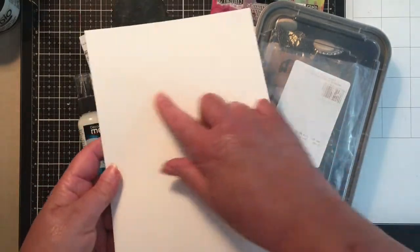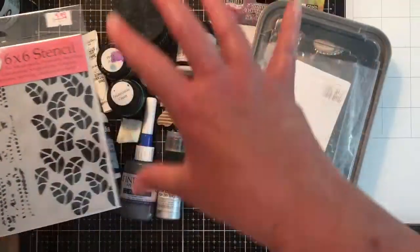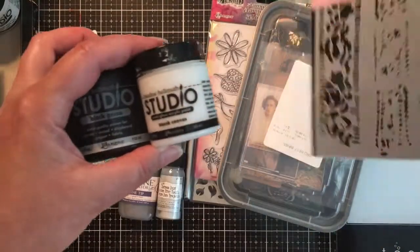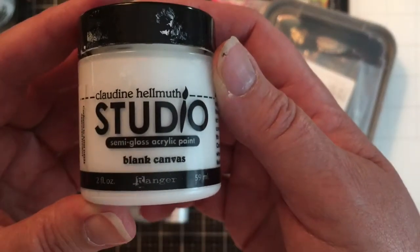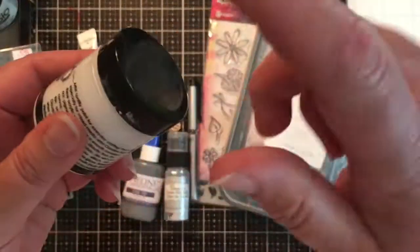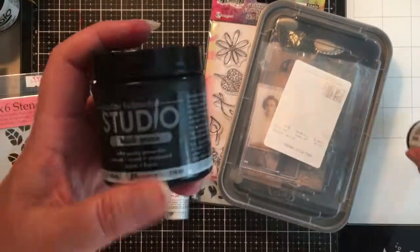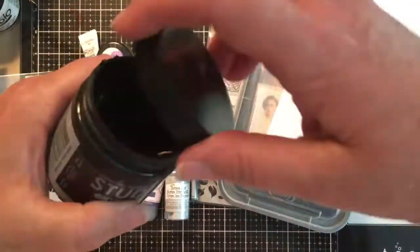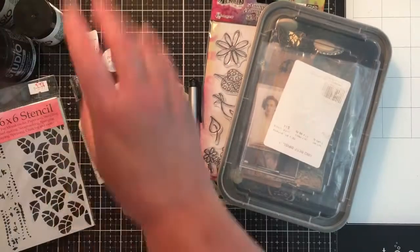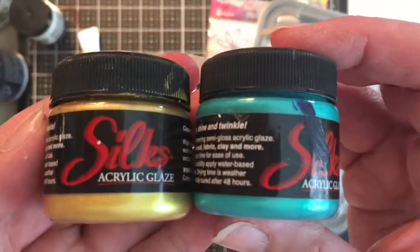Today I am working on Inchies or Twinchies. It's for a swap from the Nina Ribena Facebook group, and I'm just showing you all the products that I'm going to use here. So I have this stencil and I go ahead and use this really old acrylic paint. You can see it is thick. So I use that as a paste, and I use this, which is also fairly thick at this point. It's Black Gesso by Claudine Helmuth, which are Ranger products. I'm going to use the Black Gesso to cover my mixed media paper.